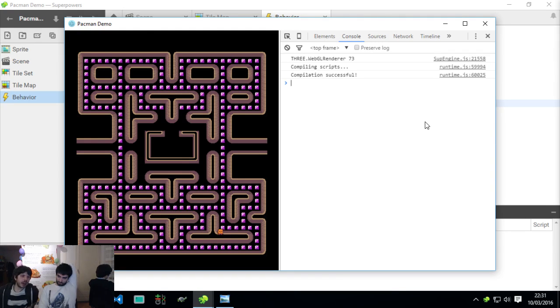We could do that. I don't know if it's something that would be, well, yeah. I mean, for some people it could be useful. It's something we should consider, because some people will want to use the tile map editor, the sprite editor, and so on, but want to use their own text editor. So maybe we should have something like that at some point.